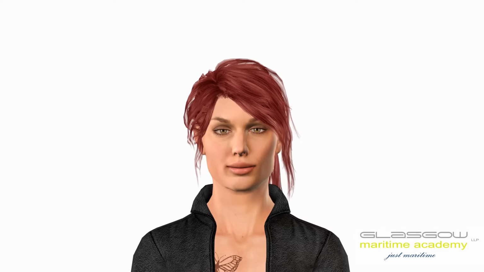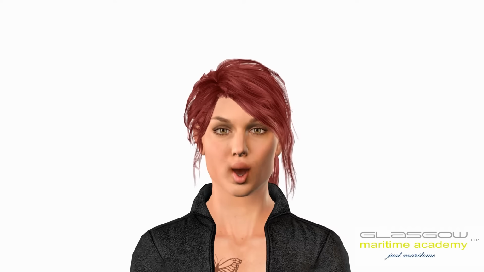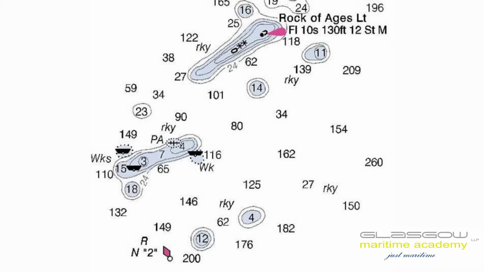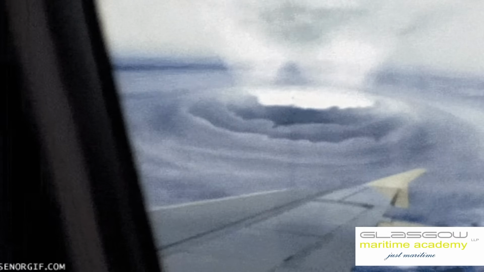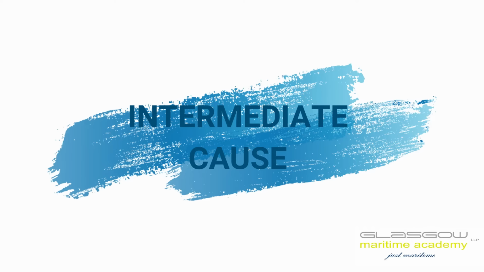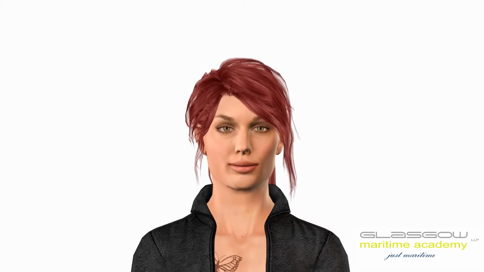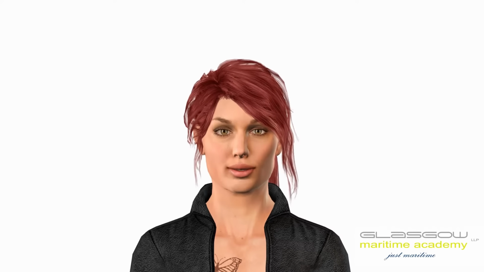External factors. Issues outside the control of the organization. Examples include uncharted/unknown hazards to navigation, some sea or weather conditions, suicides or homicides, and external events. Intermediate cause. An underlying reason why a causal factor occurred, but it is not deep enough to be a root cause. Intermediate causes are underlying causes that link causal factors and items of note to root causes.